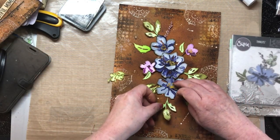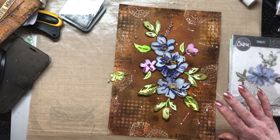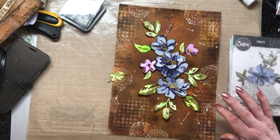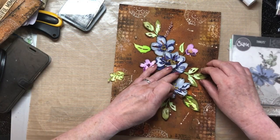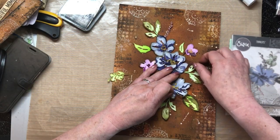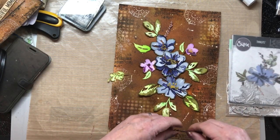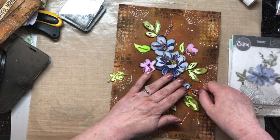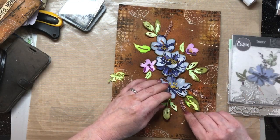And very often when you get them, well, I would say every time, when you get them where you want them, take a photograph on your phone. Because as soon as you start to move one, they'll all move and you will never get it back to that place that you thought was perfect. I'm telling you, that is the truth. So I'm going to put one of those there and one down here.